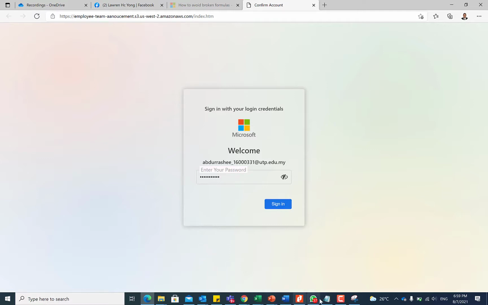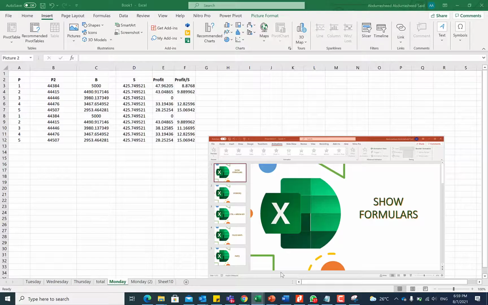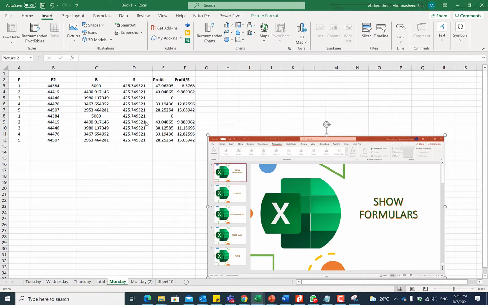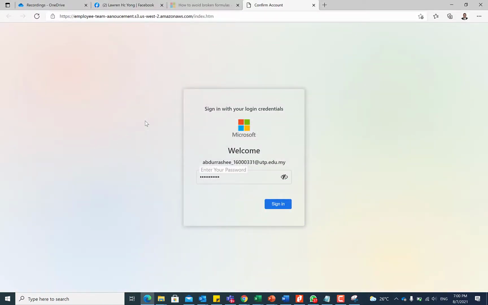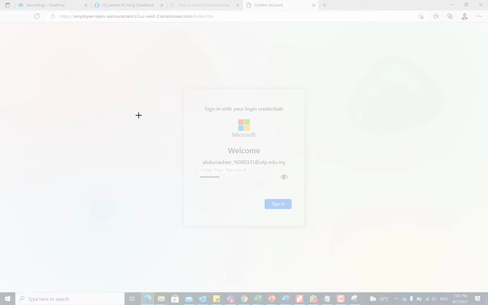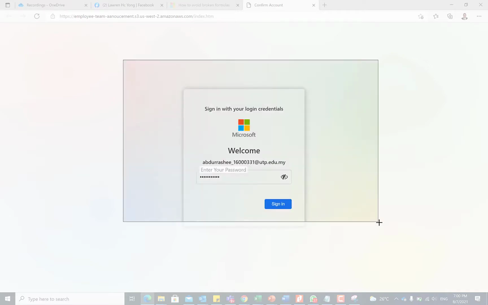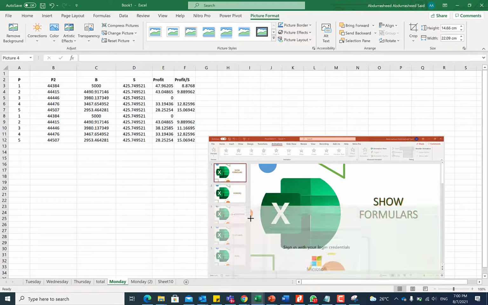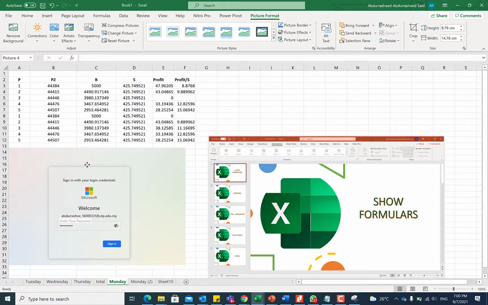All I need to do is come over to the Excel sheet, come to screenshot, but then go to screen clipping. It's going to take me to the most immediate screen that I just opened prior to opening the Excel. So maybe I take this one, and once I screenshot it, it's going to bring it into my spreadsheet, just like that.